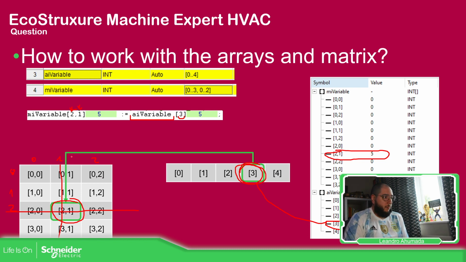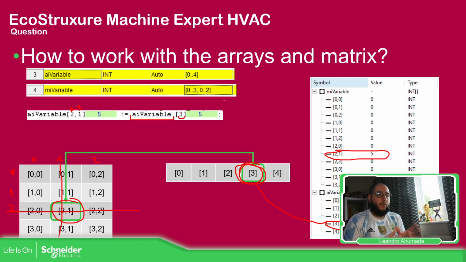The matrix also is going to be easy for you, so you have one name of the variable and you just easily point to what you want. It's much simpler in that way. Now that we saw the structures before, or maybe later, having the structure with an array is something much better, because you have, for example, the definition of a pump or a motor or a valve with all the different variables, and you just define the array of that structure so you can easily work with that. But we're going to see it later.